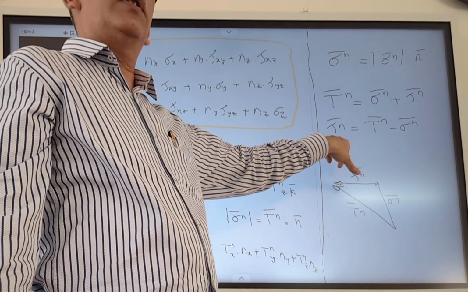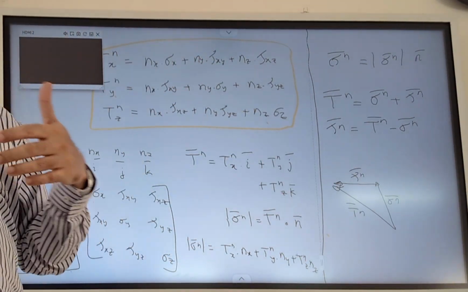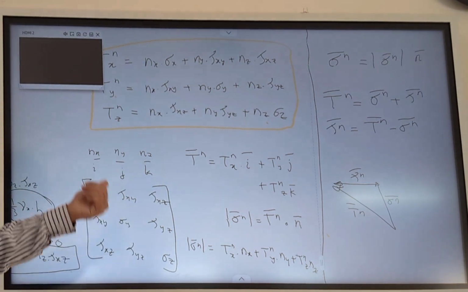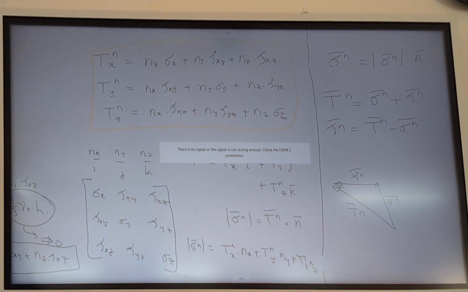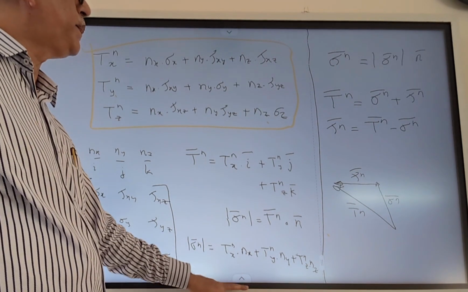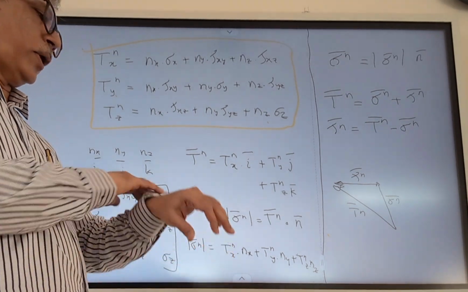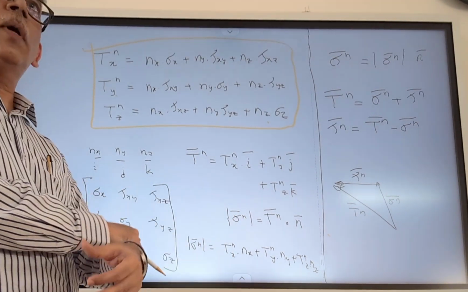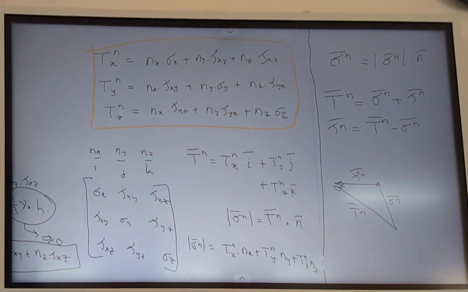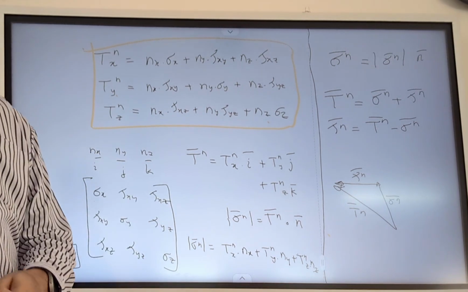So once you know this particular component, we already know the normal component and the shear component. One can then take the decision whether that plane is critical or not critical, whether the failure will happen there or not. There is a numerical problem based on that, but I don't think we have time to complete that today. So we'll take it in the next class. Any questions or doubts at this point?